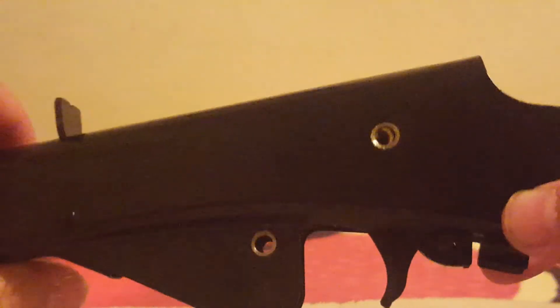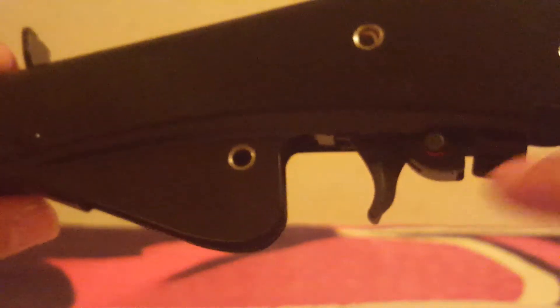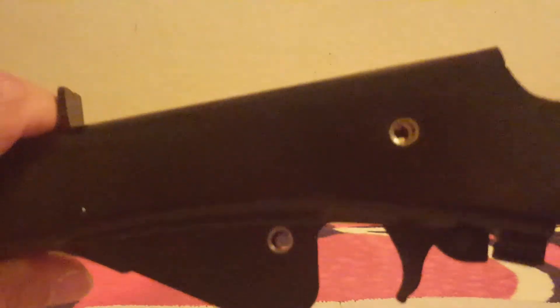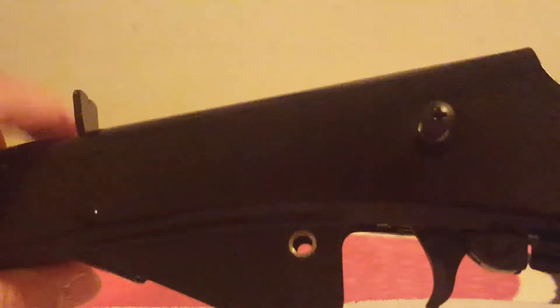Let's take a look at that hole — that looks good. Let's review: is it on your trigger shelf correctly? Yes it is — it's in the slit. Where is your safety? Your safety is just a slight separation, a little less than a fourth of an inch from here. Let's look at the all-important hole for your screw — it looks good. Let's put that back together. There we go — went right through.